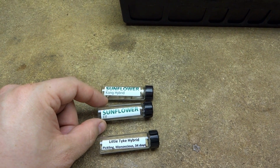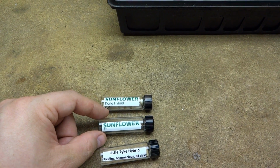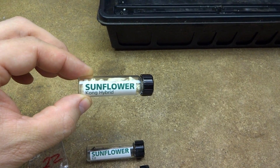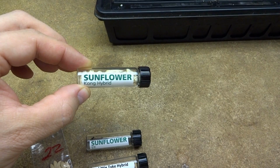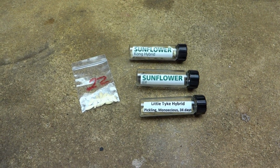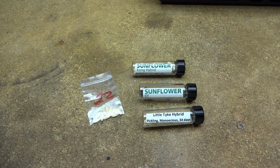Some sunflowers. This is the Elf. It's supposed to be one of the smaller sunflowers out there. And this is, if you can read that, Kong sunflower. It should be one of the largest. We'll see how that goes. I'll be planting these in a minute here.